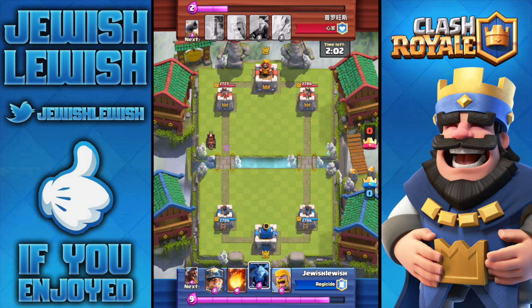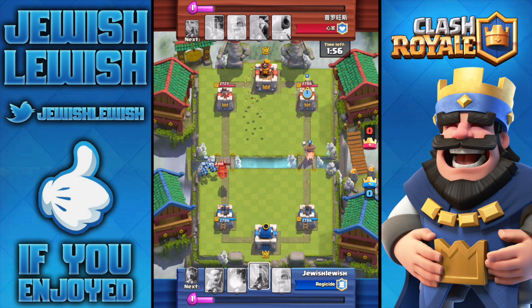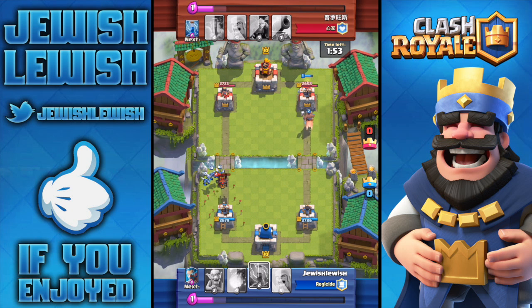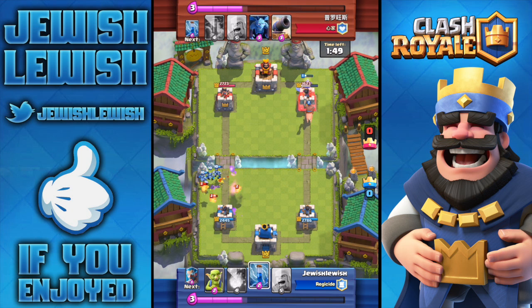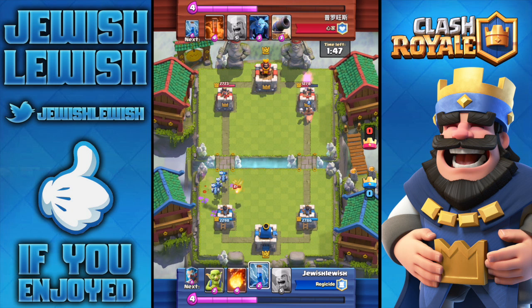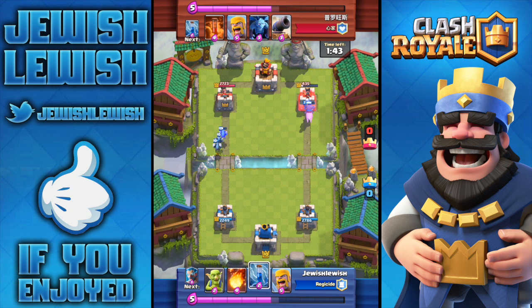So right here he dropped his Lava Hound in my left lane, and I countered those with some minions while pushing the right with my Hog Rider and Miner. I knew after dropping that Lava Hound he was pretty low on elixir, because I'm pretty sure that thing cost about 7 elixir, so I knew he was kind of dry. And then he threw some arrows to try to hit my minions, and he actually missed my minions. While all that was happening, my Hog Rider and my Miner managed to take out that right tower, and now we have a 1-0 crown lead.